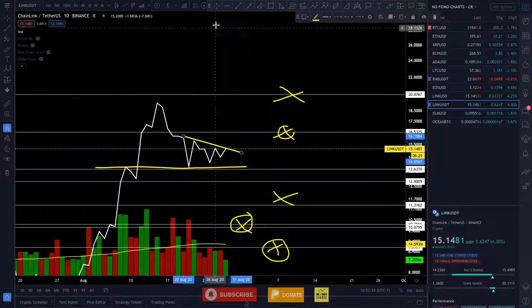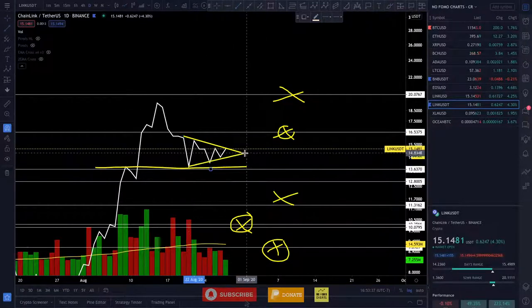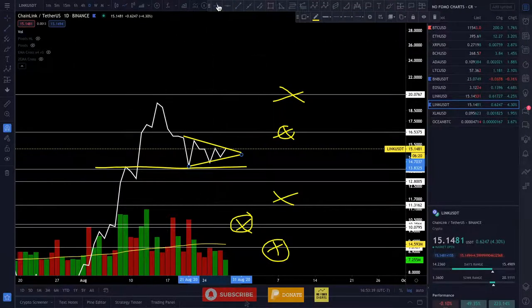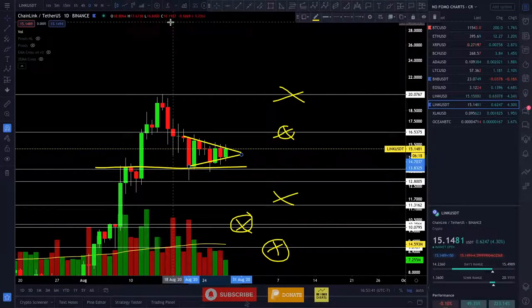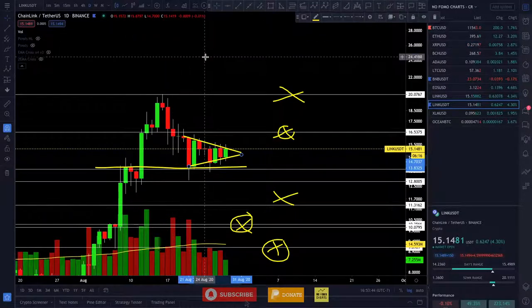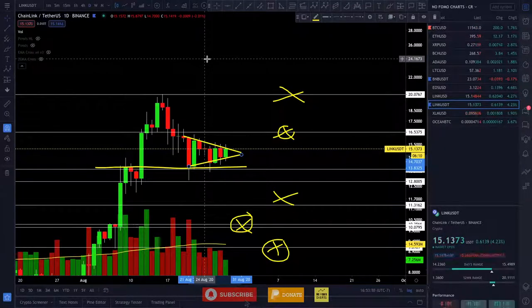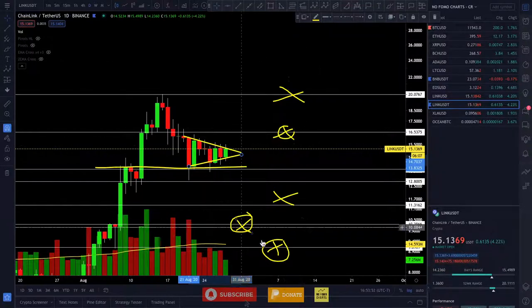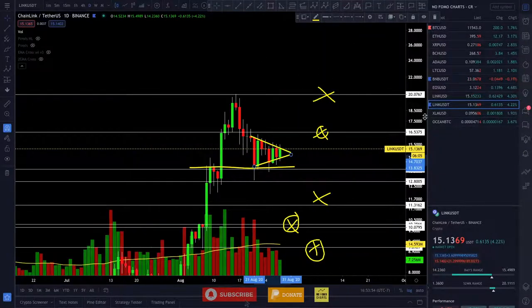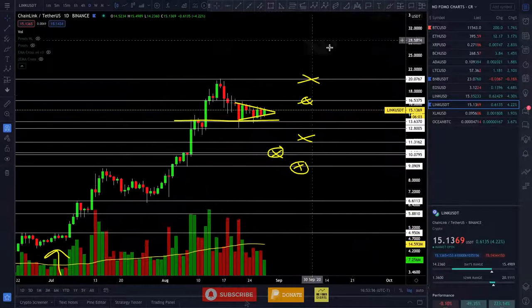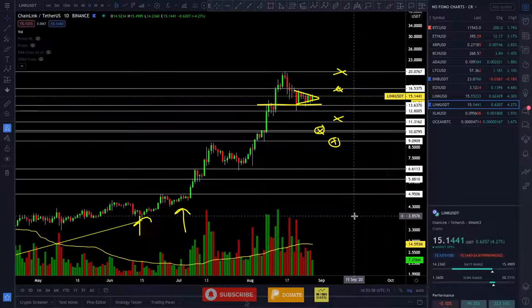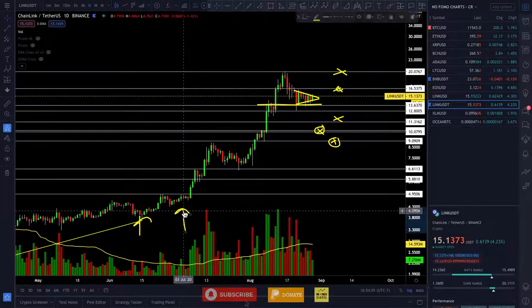So now people are just waiting on LINK. What does that mean? When the crypto market waits, that means they're watching Bitcoin closely. They're watching stocks, they're watching crypto closely. What's going to happen is the question. So these targets are still in play. As a trader of crypto, as an investor, now it's the waiting game.